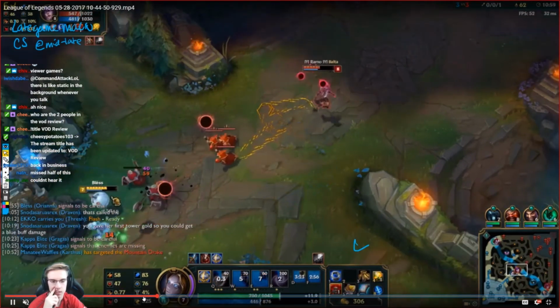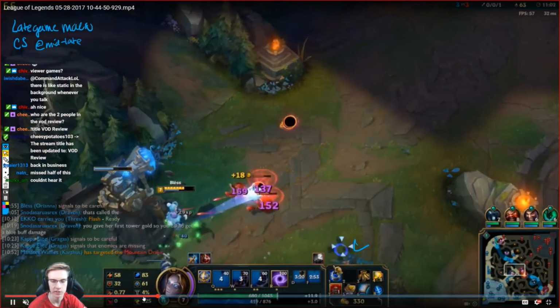Okay, good trade. You're winning now. So now you can look aggro, assuming you have vision on their team.